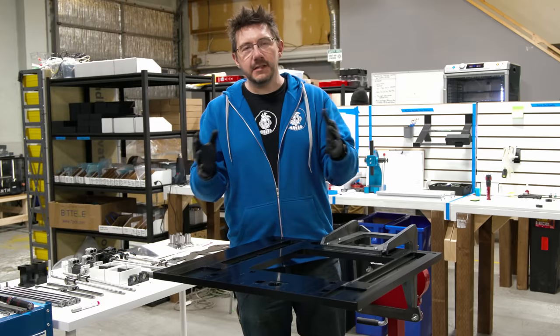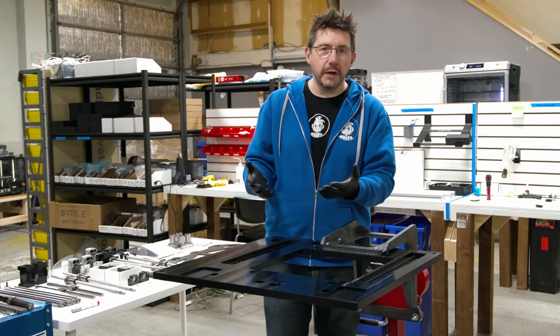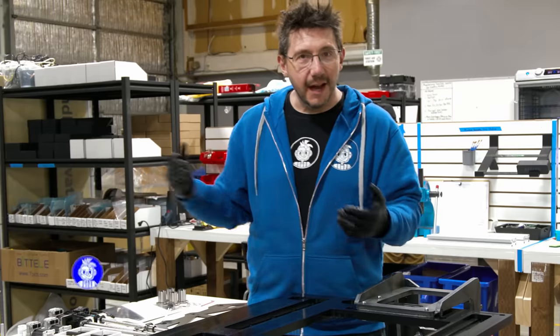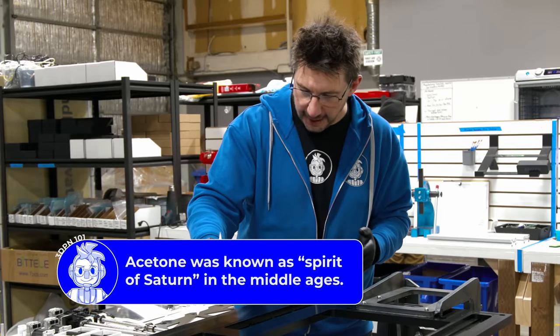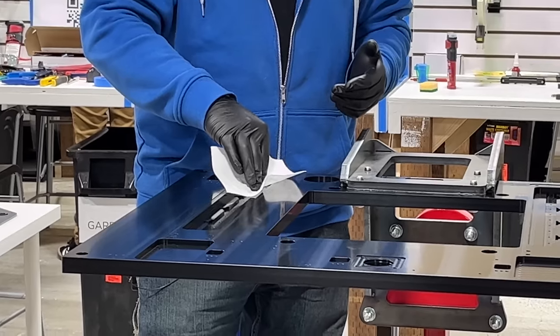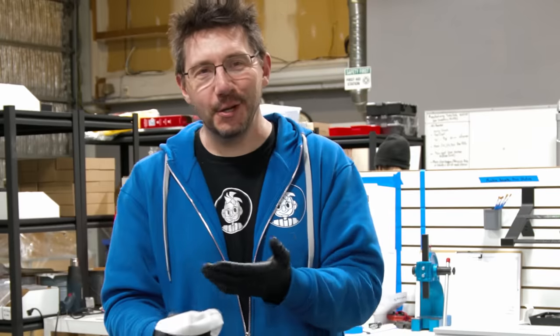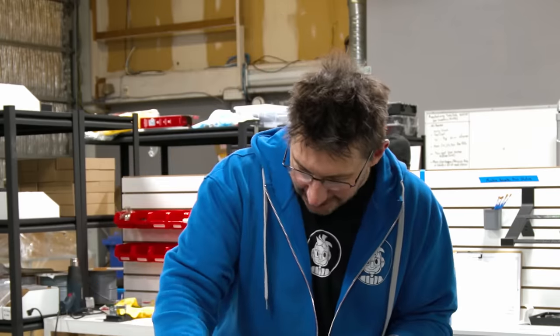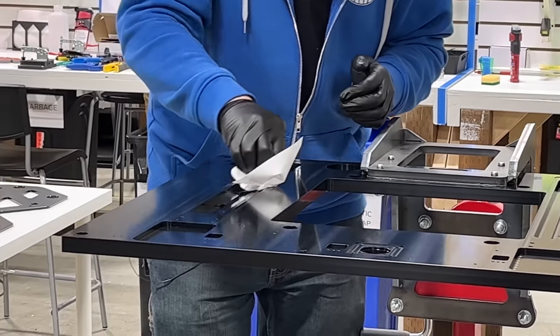The first steps in install require wearing some gloves because parts come pre-lubricated, cleaning where the Y-rail goes. That involves acetone, and it's always best if you don't get that on your hands. Oh God, that is a machine surface right there. That is smooth. I wanted to look at the dirt it picked up, but there is no dirt. It's just a nice, clean, machined channel for the Y-rail.